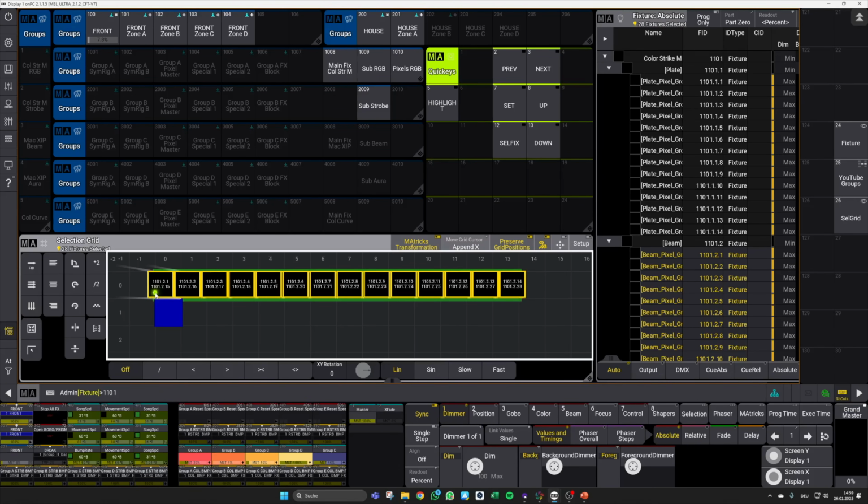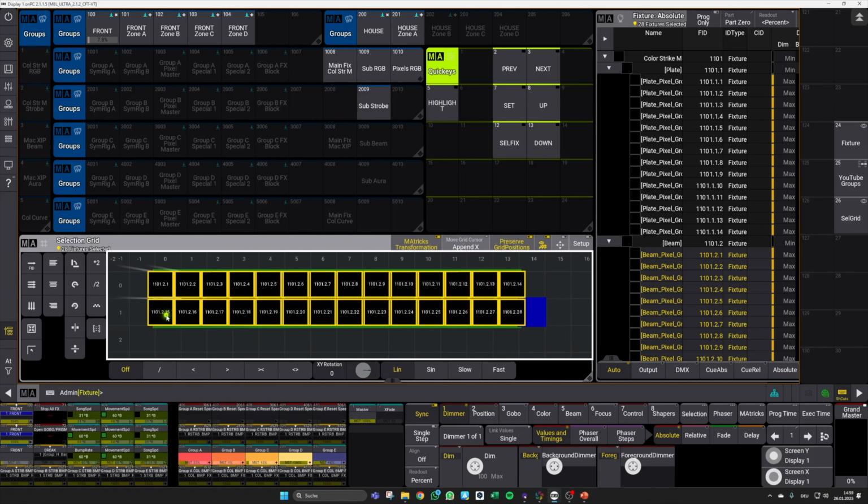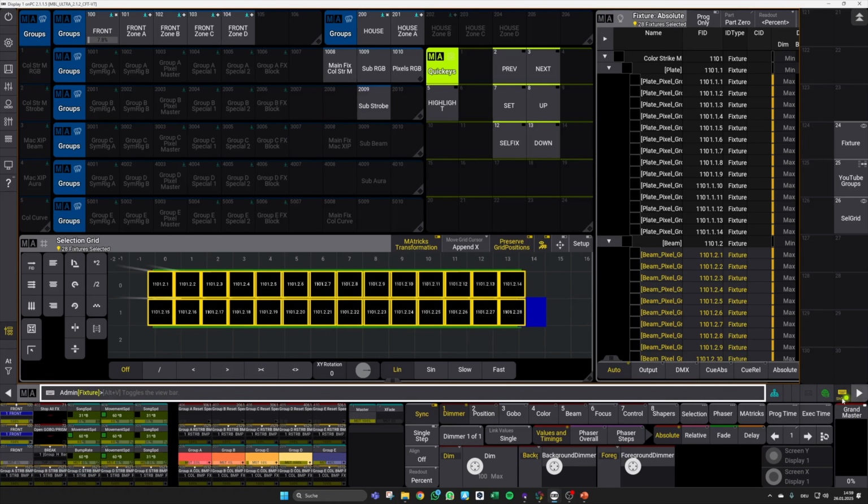So we use 1101.2.15, which is the first one, through 28, which is the last one. And I have selected this, which you can see indicated by the blue marker, so this field in the selection grid. If I now hit enter, it will put this selected fixture ID range there, so I also get the same nice separation. After that, we again use GridStore. So I have to deactivate my shortcuts here. And we save this arrangement to the fixture type.